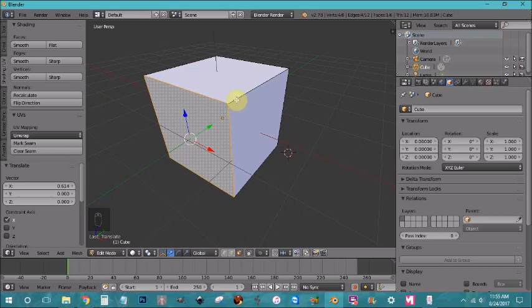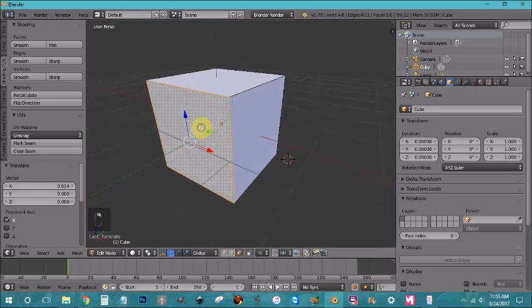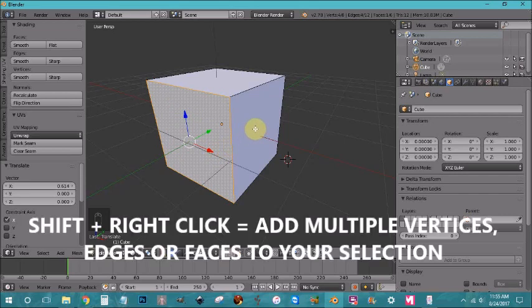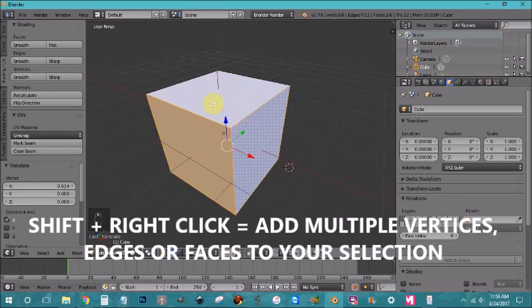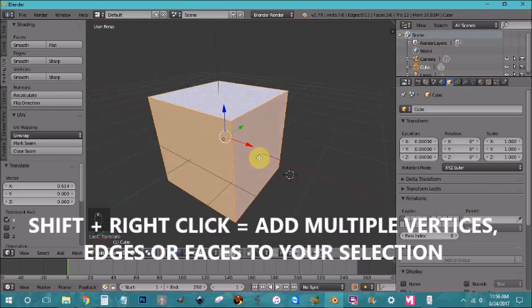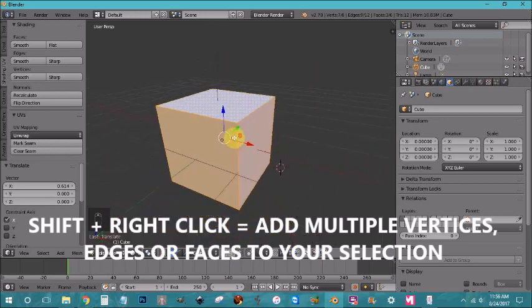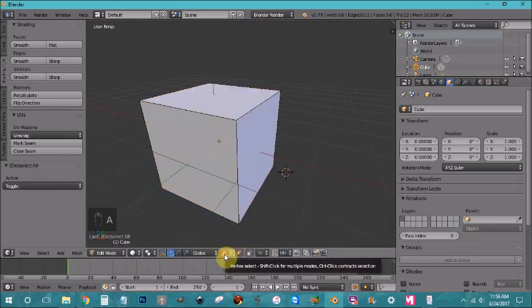And then if you want to select multiple parts of the mesh at once, it works the same way it does in SL or any other program when you want to select multiple items at the same time. You would select your first thing. So say I want to select my face here and I want to select the face next to it. I will hold the shift key. Shift key adds to your selection. So holding shift and right click the second face, I have 2 faces selected. So if I want to add a third face on top here, I continue to hold shift and right click on the top face. Now I have these 3 faces selected. So that is how you do multiple selections.